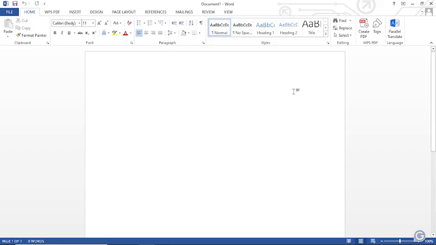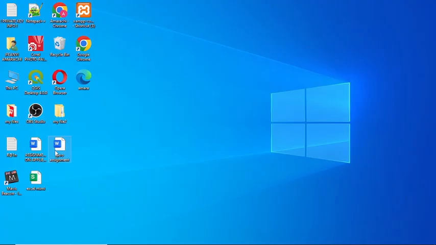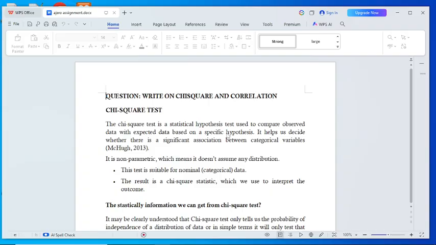So what you will do now, since you have opened here, you minimize it. You come to that folder you want to copy something from. Let's say you want to copy something from here. You open this folder here. This is the folder you want to copy something from. So you open it. As it opens, you highlight it.